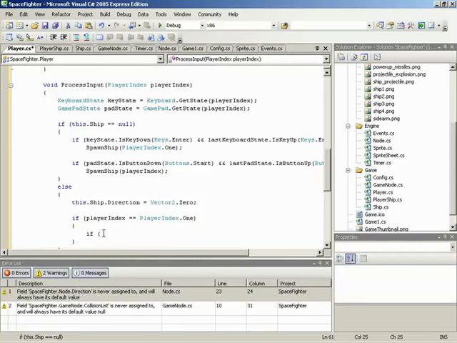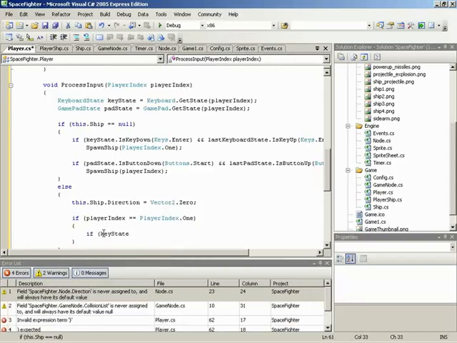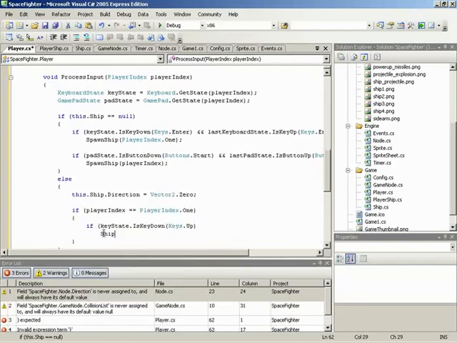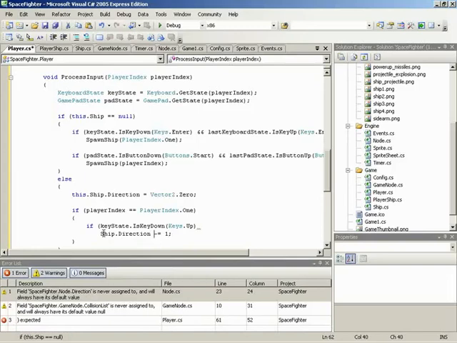So we'll say if key state dot is key down for keys dot up, then we will move the direction to point into the up direction. So we'll say ship dot direction dot y minus equals 1. Let's go ahead and get that dot y in there. And direction dot y. Yeah. And let's close off one of the parentheses.